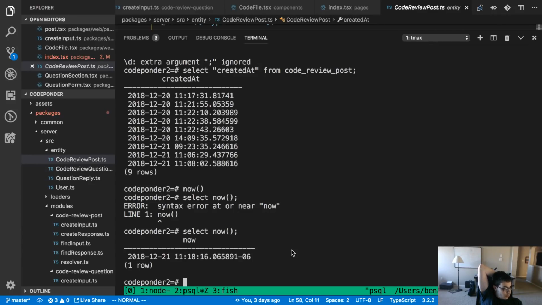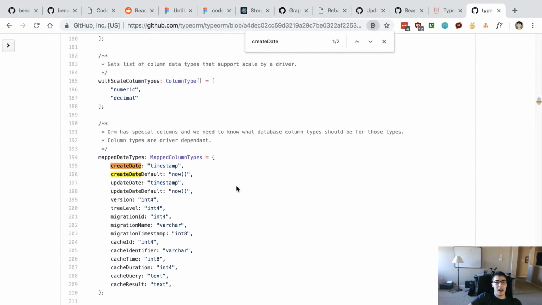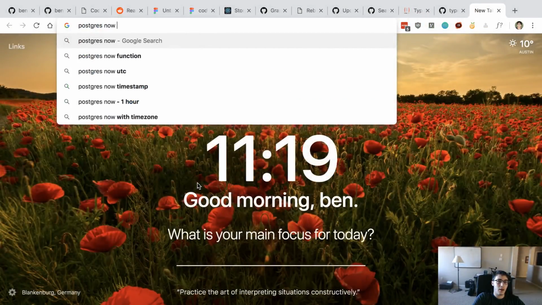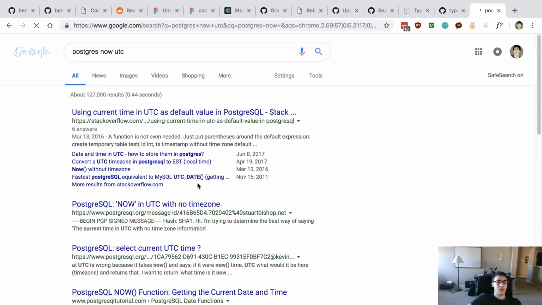Well, we want to store the time without the time zone, which is what it does by default. So TypeORM looks like it's in the right. So Postgres now UTC. Basically, this is what we want.